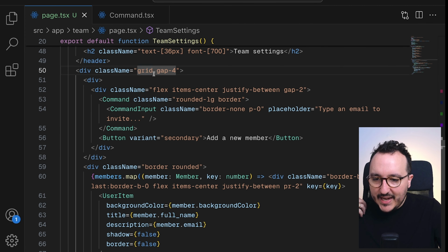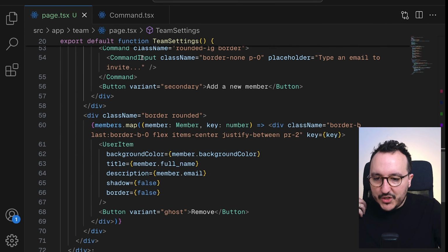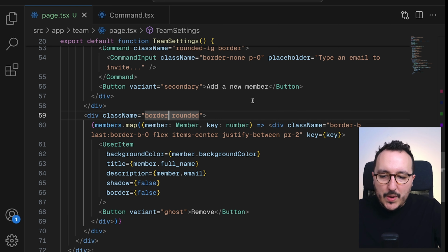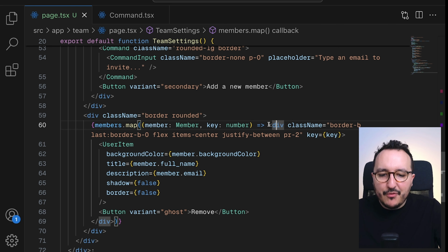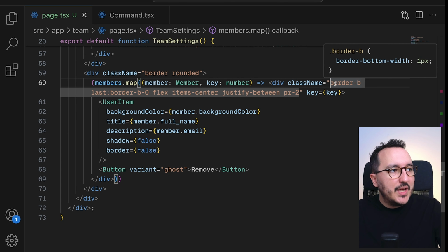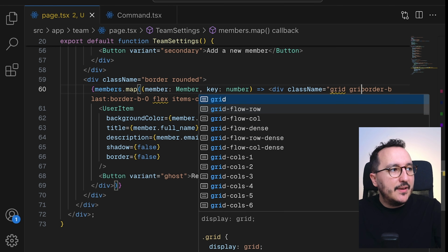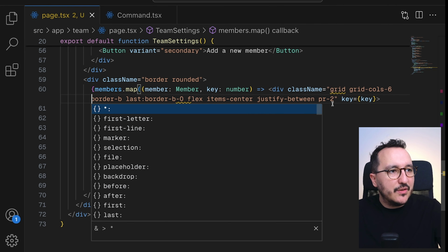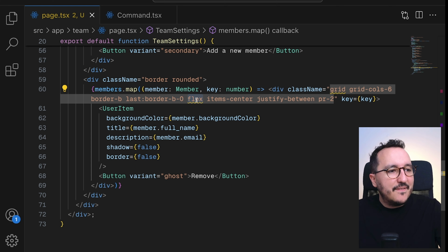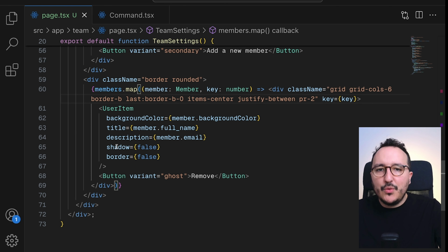We've got right now a grid here, which has the command input, and we've got this element, so this list, this is the table. So here, what we would like to do is inside every element to have some kind of grid also. So if I put here grid, and grid-cols-6, for instance, and I save that. So here we can see that we've got some flex items, and I can save that. It's going to change totally the behavior of my component.